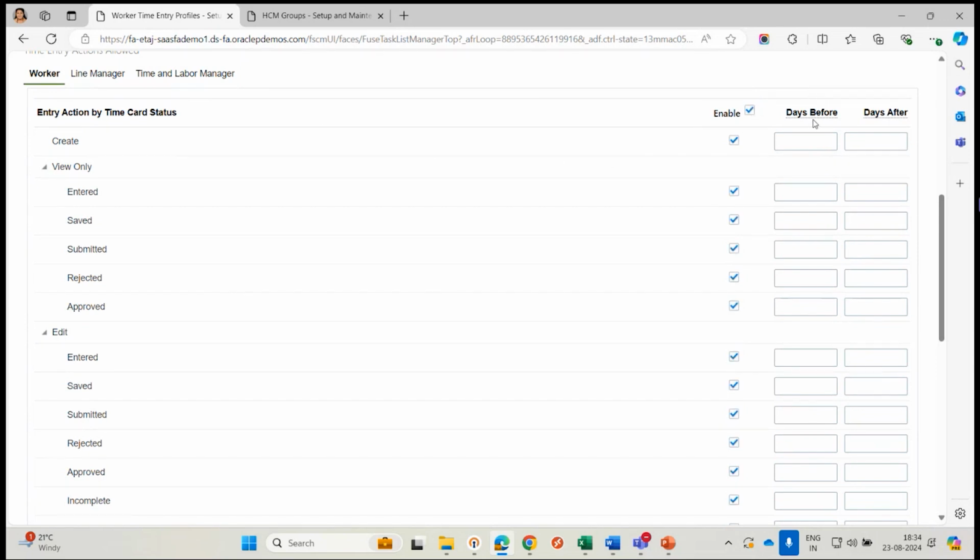Now we have a days before and days after field here. For example, if we are saying employee can create a time card, but cannot create one 30 days before the system date and 30 days after the system date.